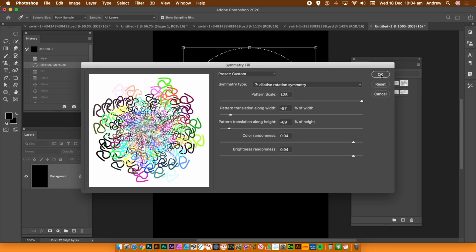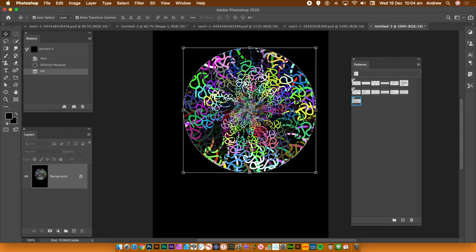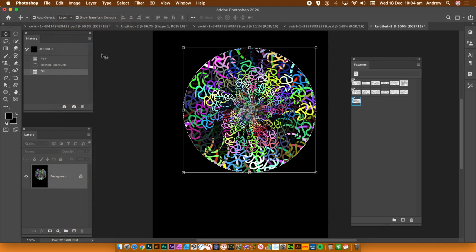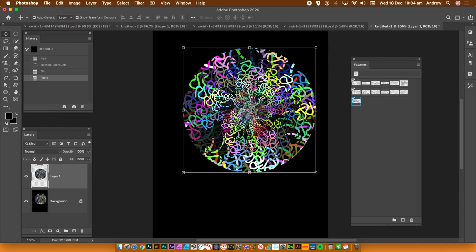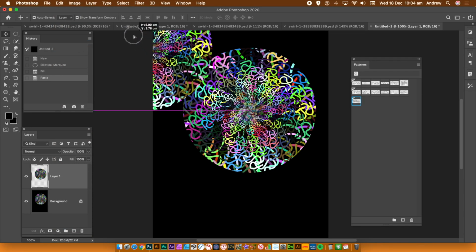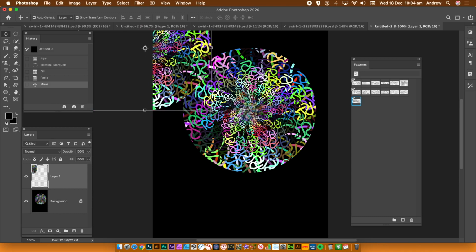Click OK. So once you've got that design, again, edit and copy. And then paste again just to make a completely another layer. And you can duplicate those again, Alt or Option key, and drag.